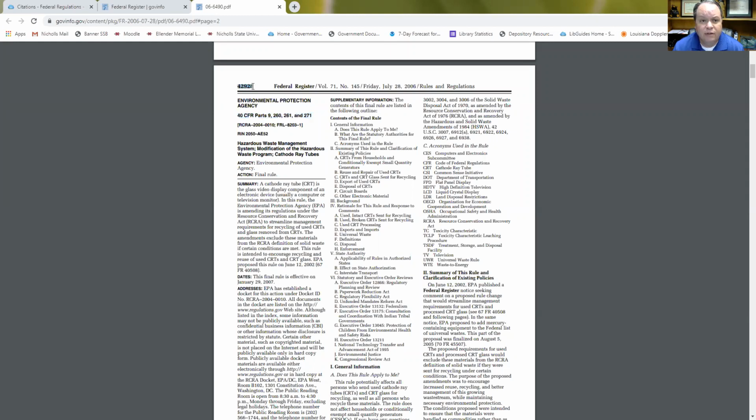And then there's that page number we talked about. In the print version, that's where you'd see it. Also here with the electronic version, there's the page number that you see there. And here is that information that we had, 71, and then that date that we saw there, July 28th, 2006.